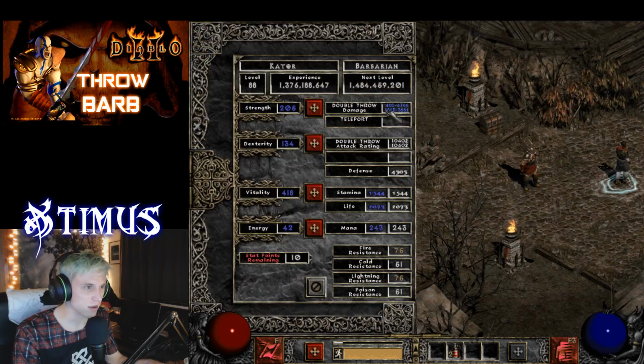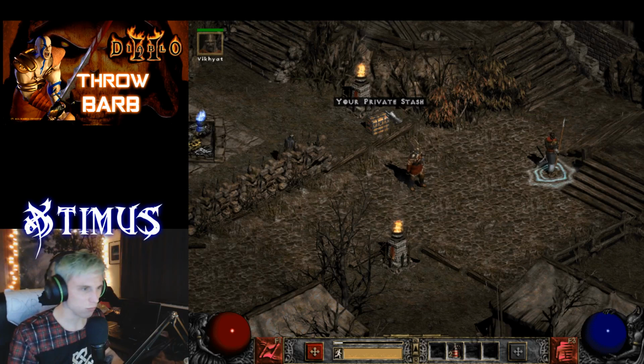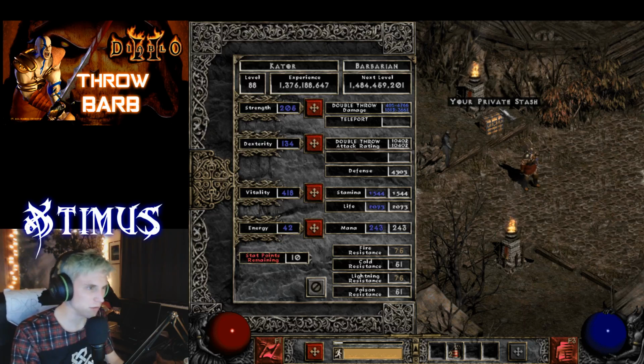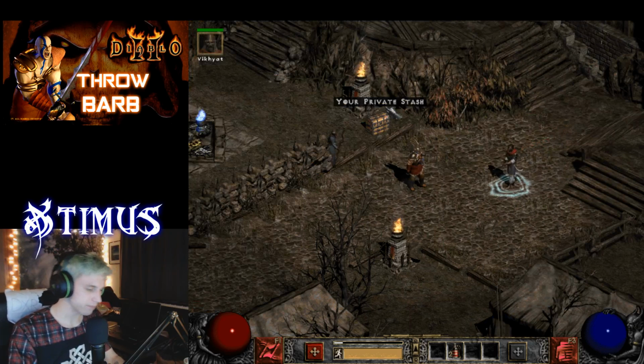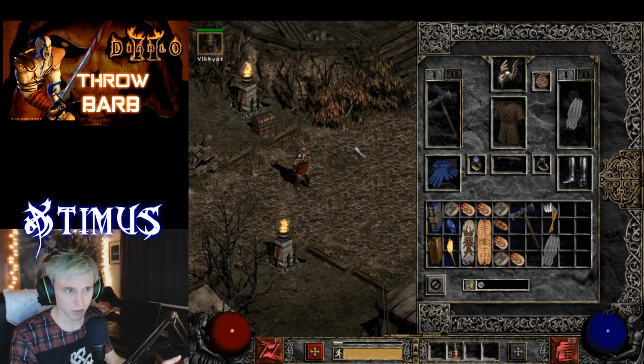Once he gets out in the world, it'll show his damage, but he does like 10k damage. But I'll go over everything really quick. I'll go over the items because I know that's the biggest thing about this build.